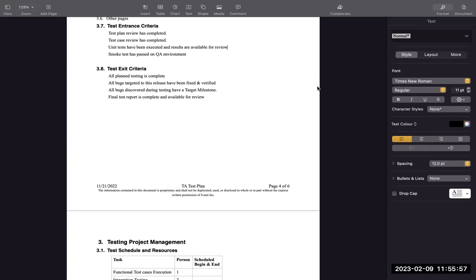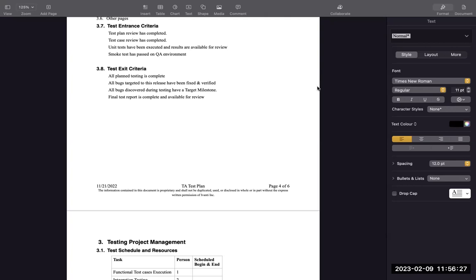Next is that all bugs that have been found are either fixed or we have a target milestone set for those bugs. We can't just leave them; we have to set at least some target milestone, that either we are going to push it to the next release or we are keeping it in the backlog, that maybe later on we will decide.